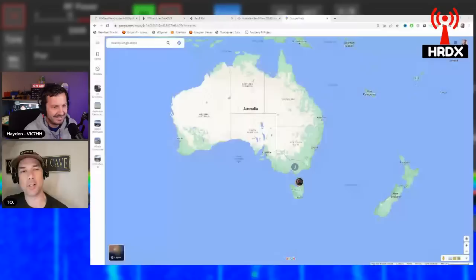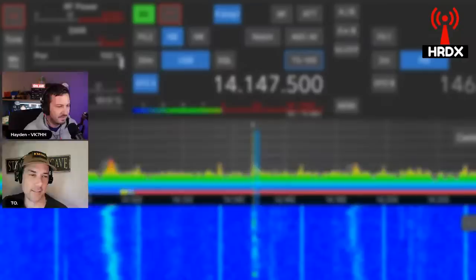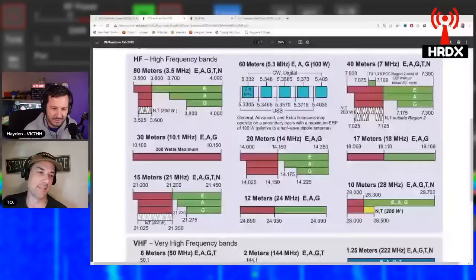There you go. Australia and Tasmania and New Zealand are all islands. And you can work them on Islands on the Air, although I don't know whether mainland Australia counts for Islands on the Air. I'd have to look that up. Right. But it's probably a little bit too big.